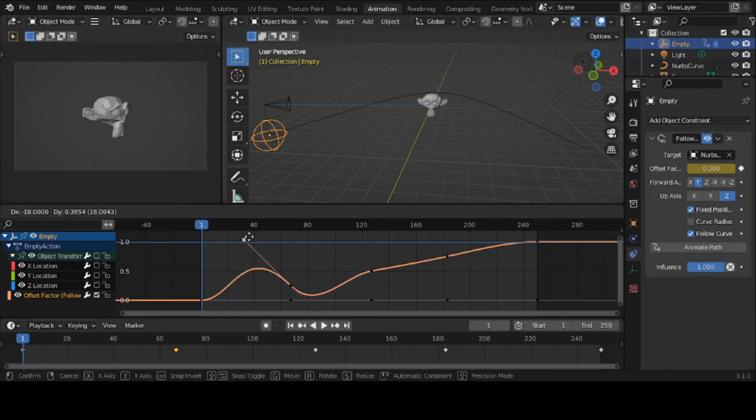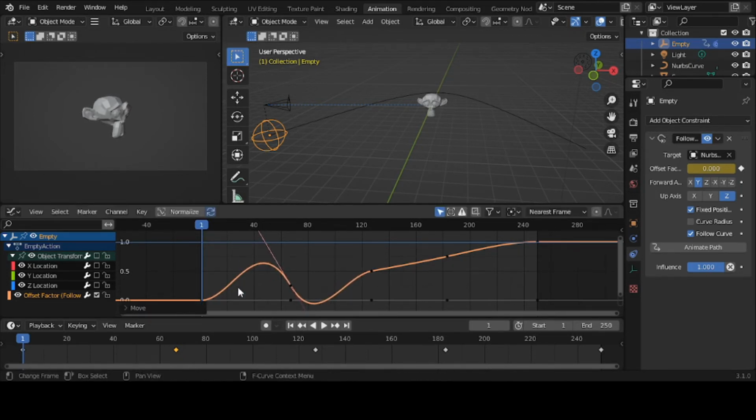All right, so now I'm going to tell you what's going to happen before I even do it. If I go from left to right, the time is increasing. You see where it's red, the distance is moving greater and greater. When I get to the top right here, now the distance is becoming less and less. So that means it should back up. I'm going to say it again. As it goes from 0 to 1, that means the distance is increasing. So I'm moving along that particular curve. As I get to my crest at the top, now the curve is going down. So my object should go in reverse, or go backwards, until it falls down here.